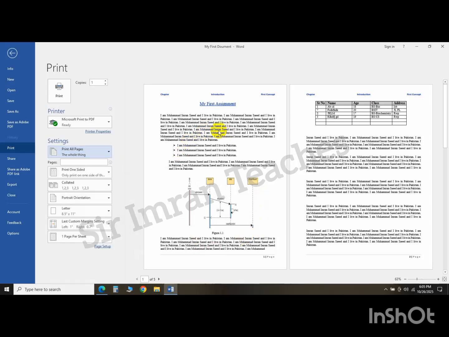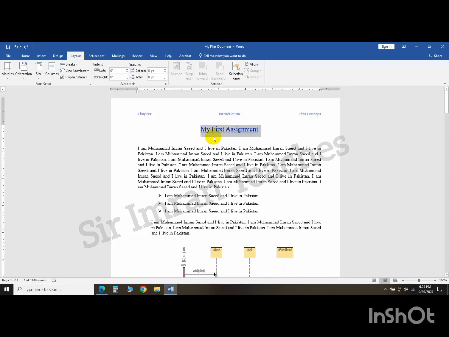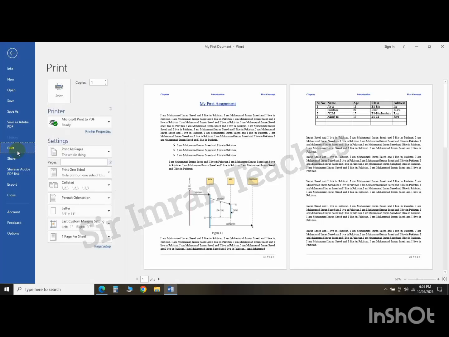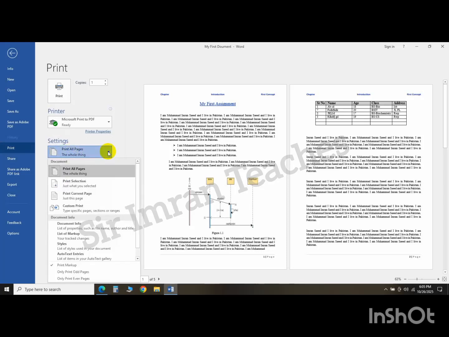Let me show you. For example, escape, I go back and I just select my first assignment and these 3 bulleted lines, right? And then I go to the file, then I say print, and over here instead of all pages I drop it down and I say print selection.